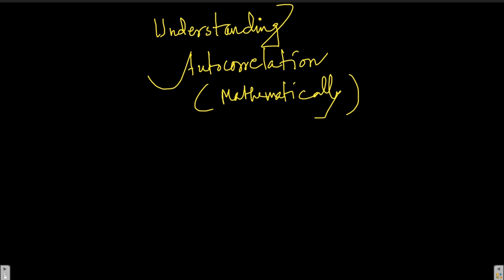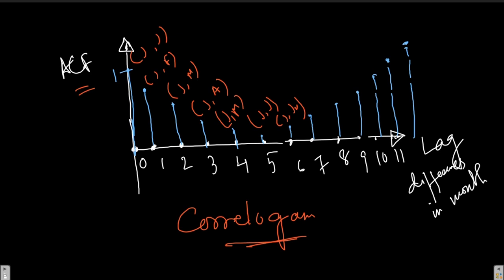Now in the previous lecture we have seen how autocorrelation looks if we have it. We'll see some sort of pattern, right? If we plot the ACF with the lags, we can observe this sort of pattern. This pattern could have different shapes, but one thing we need to remember is that we're plotting the correlation coefficient, and the correlation coefficient always varies between plus 1 and minus 1. So we can expect the ACF to vary between plus 1 and minus 1, and therefore the pattern that we will see will play in the range of plus 1 to minus 1, right?